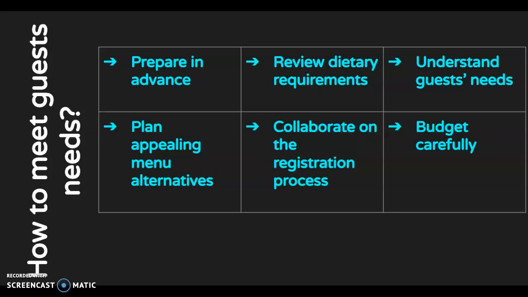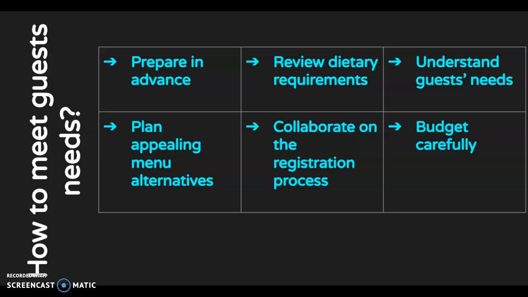You want to plan appealing menus and then always have alternatives. So often you've seen, like in catering one, we would have a buffet meal, and we would have a variety. We would have meat, we'd have vegetables, and everything was kind of separate. So it was always kind of like a build your own, like think of a taco bar or a pasta bar, but with gluten-free pasta, okay, and things like that.